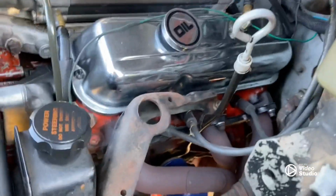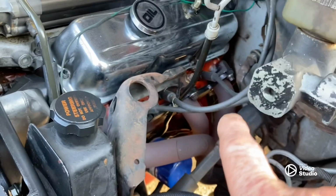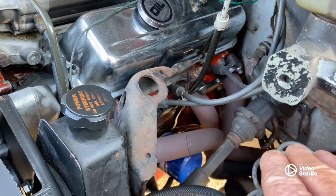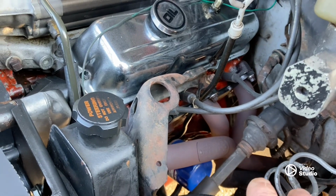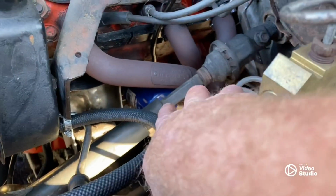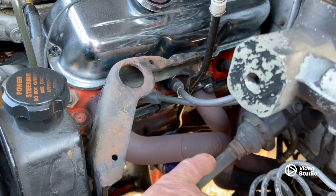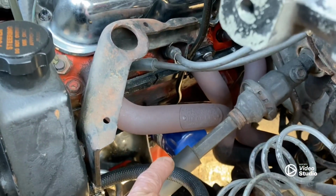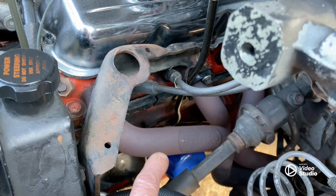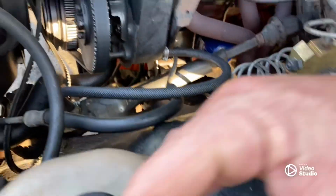So here we go. First off, a few people contacted me about these headers and said they had a lot of trouble on the driver's side. Well, I didn't have this. The driver's side fit right in there, no problem whatsoever. It's not touching the frame, it's not touching anything. One thing you are going to have to do though is one of two things. The oil filter housing on a two-wheel drive slants to the back, so you can't go that route because it's hitting the header. I was lucky and had a four-wheel drive housing just laying around, stuck it on there, solved that problem. If you don't have that luxury, your next step is probably going to be a remote mount for the oil filter and mount it somewhere up here, like on the 4.3s.